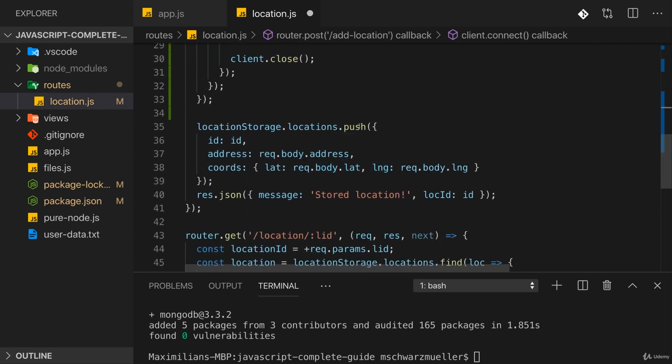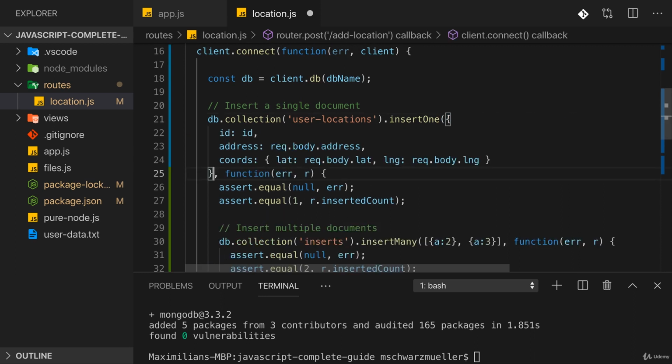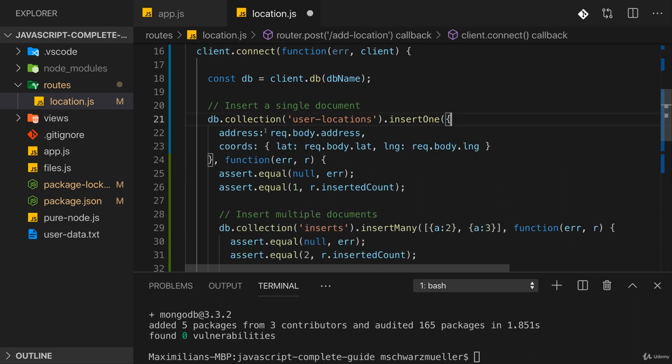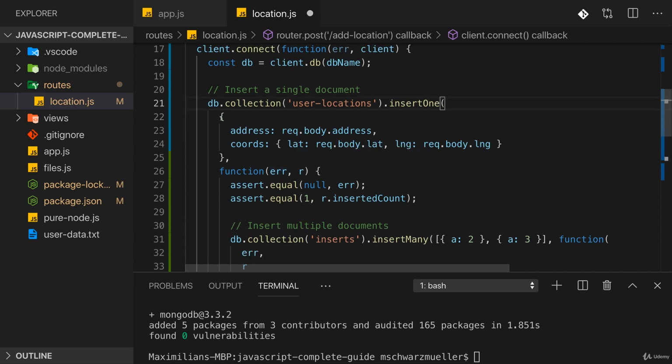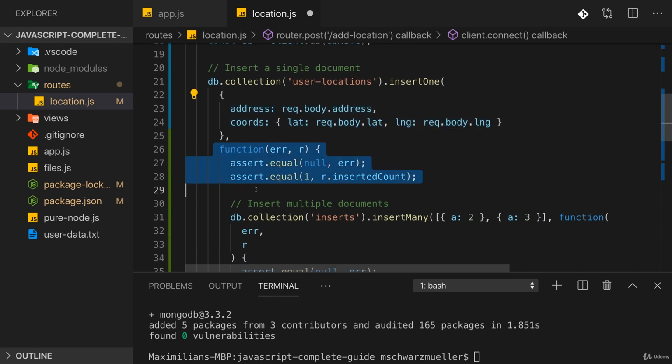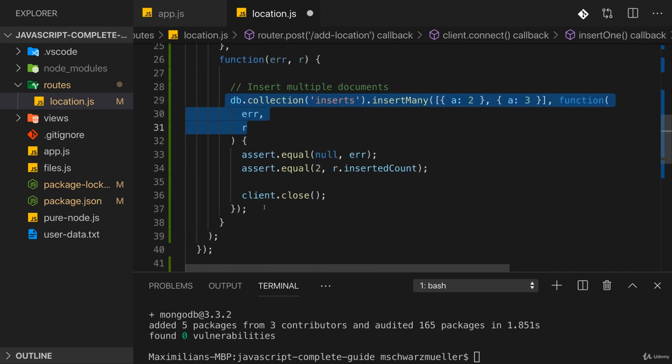And the document I want to insert here should have the same format as what I inserted here in my local memory storage. We can comment out this code now, but I copied the object structure first. The one thing that differs is the ID. You don't need to add an ID field anymore. MongoDB will create an ID for you automatically. Now, insert one does not just take this argument, it also takes a function which will fire as soon as it is done with this operation. This gives you either an error or the result of that operation.